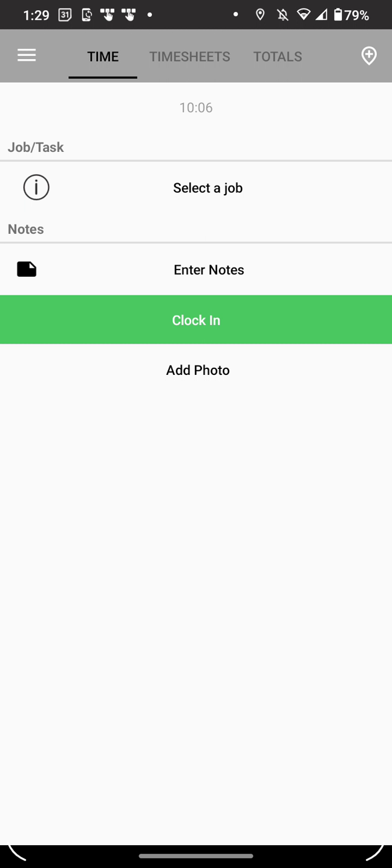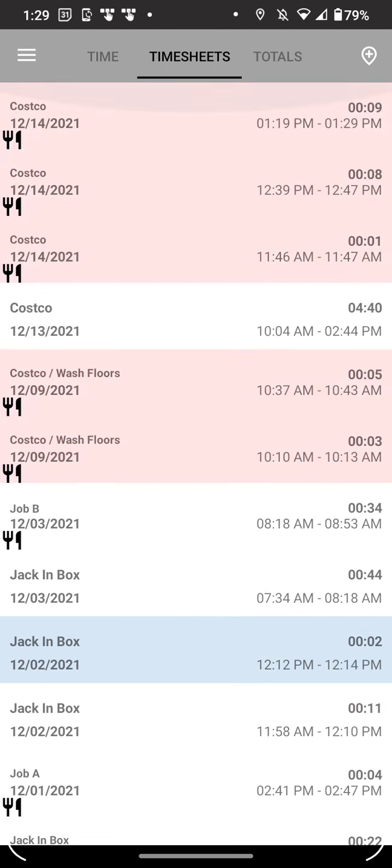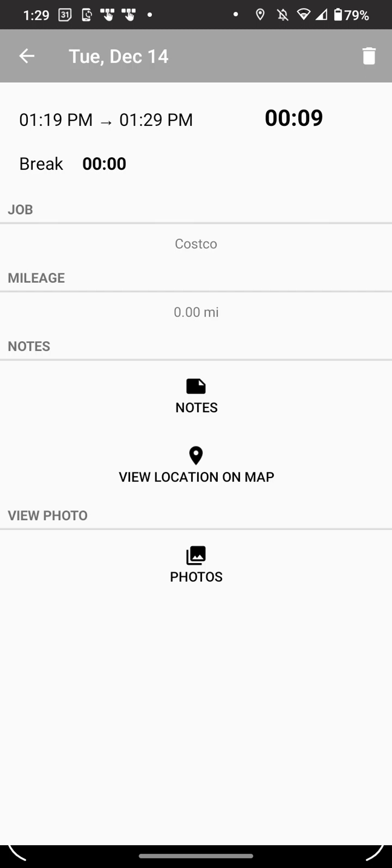Okay, time off, again, that's another feature that your employer may or may not have configured for your account. But if you see it in your menu, you can come over here, and this is your time off page. These are my time off requests. You can see that they are currently pending. If my employer has accepted and granted me permission to go ahead and take this requested time off, it would say accepted. If my employer has said no way, then you would see the word rejected.